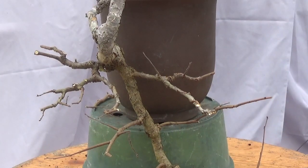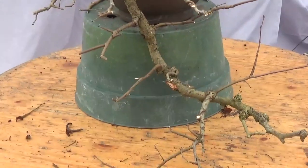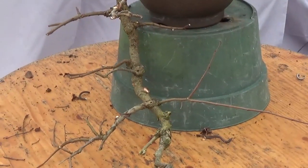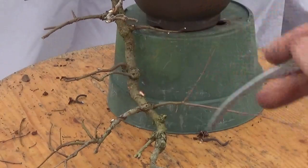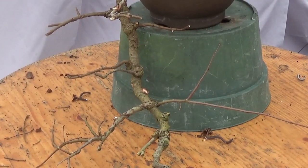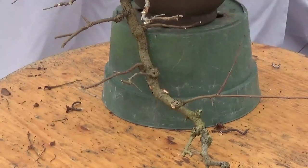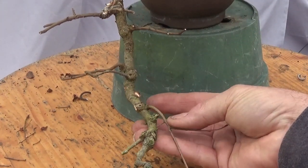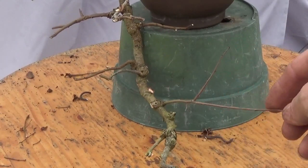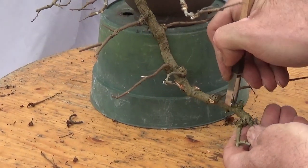And that brings me down to the very bottom, where I haven't made up my mind yet what I want to do. I like that line — I like that. Don't like that at all. That dead part — I might be talked into jitting it up. I'm thinking I need to wire that down, but the question is: do I want to scrape away the bark down here and make this into a jin? I'm not even sure you can call it a jin when it's that low on a tree.